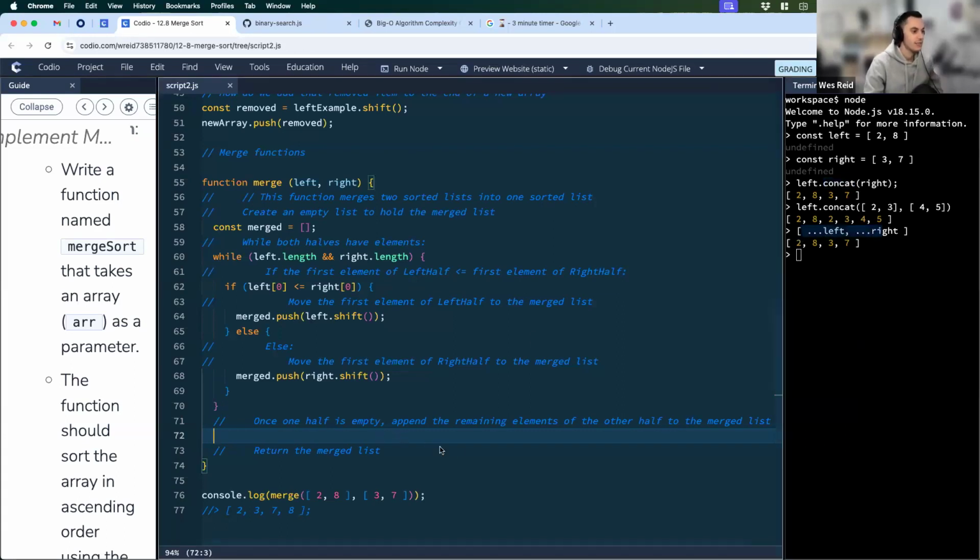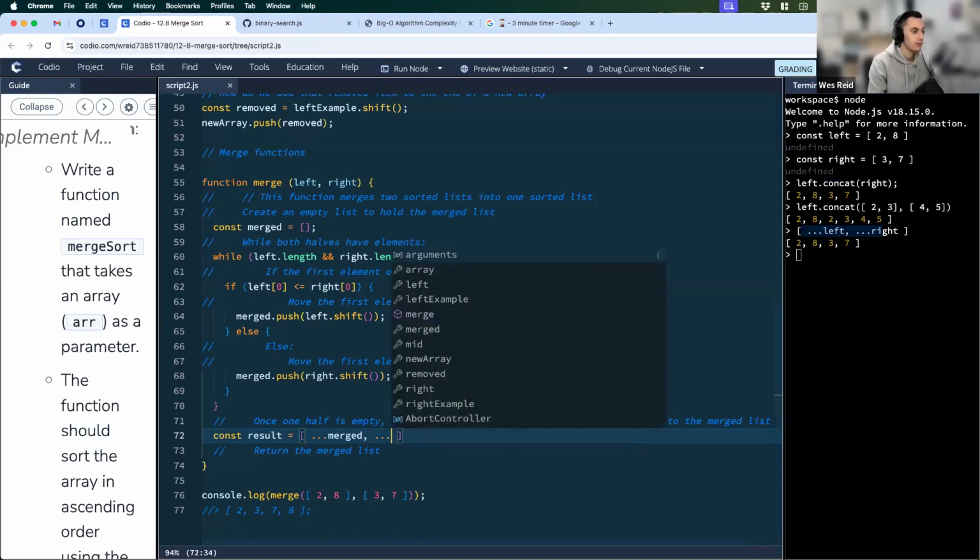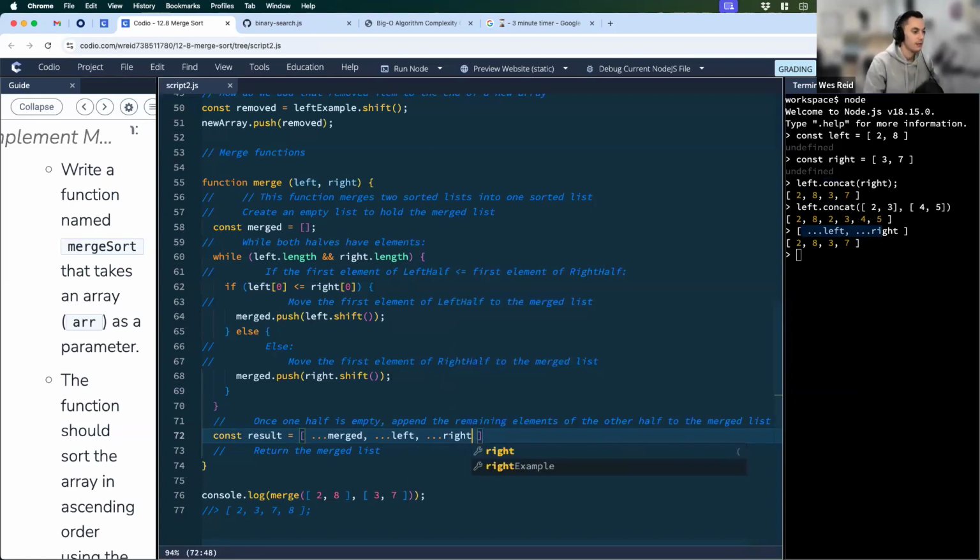So once one half is empty, we're going to append the remaining elements of the other half to the merged list. So we could do something like const result equals. First of all, we need to include those merged elements, right? That's our sorted portion. And then we can go ahead and spread whatever's remaining in the left and right side.